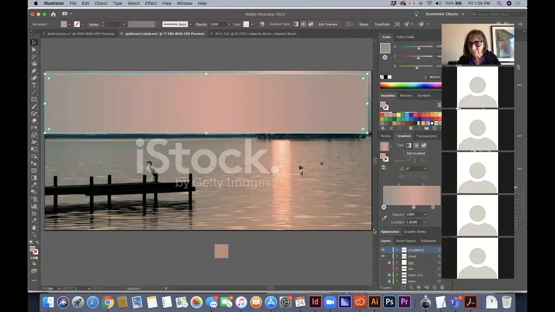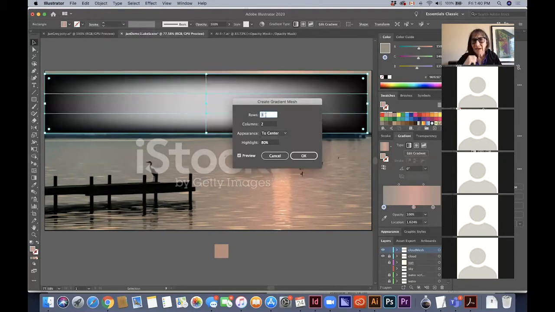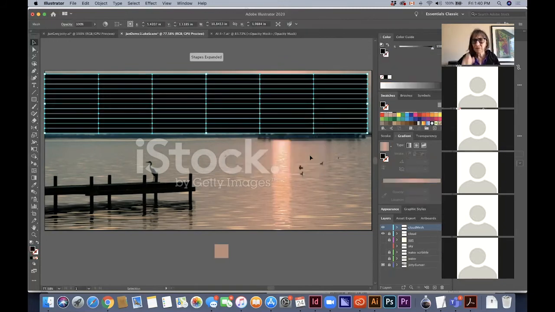So for cloud mesh, I lock the cloud because I don't want to play with it, I select the mesh, and I create a gradient mesh with no colors. I don't worry about the fact that it's going to lose the colors. Sometimes I put lots of rows and a few columns, or lots of columns. I'm not really going to be able to put a highlight because it's not in the right place for a highlight. I'll make my own highlights.